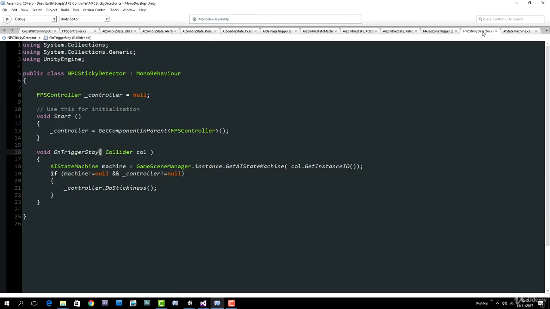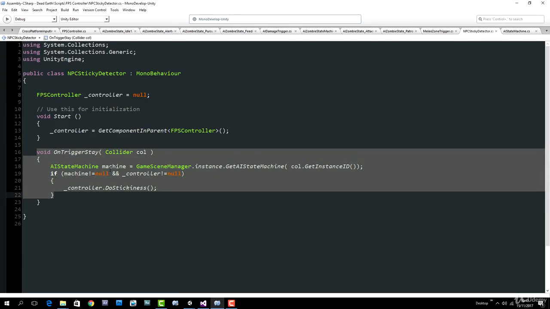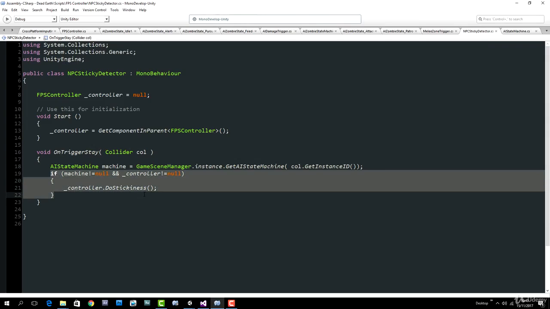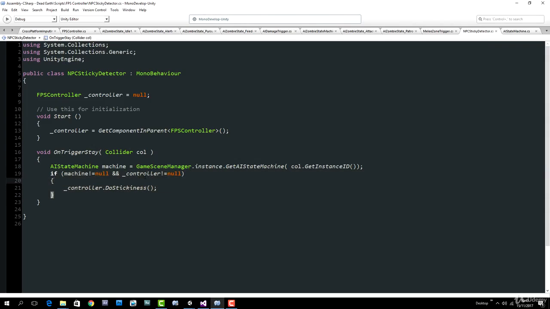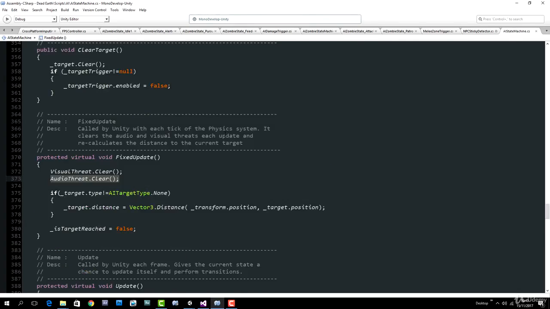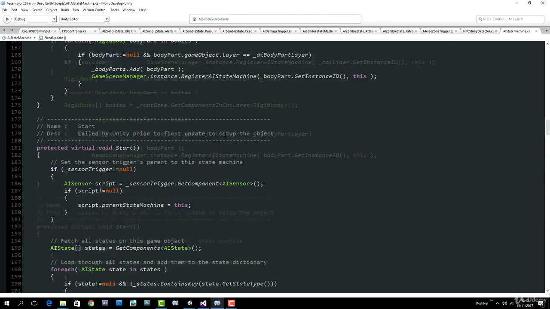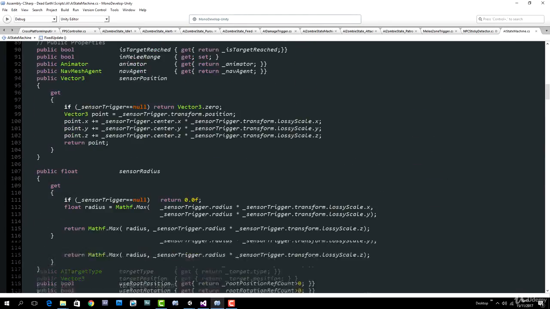So in our NPC sticky detector script, in our onTriggerStay function, and in the conditional where we've identified that we do have a collision with a zombie, we call the controller's do stickiness function, and then I'm going to set the visual threat of this state machine to the player. Now, just to remind you, the AI target structure does actually have a member function that makes it easy to set up.